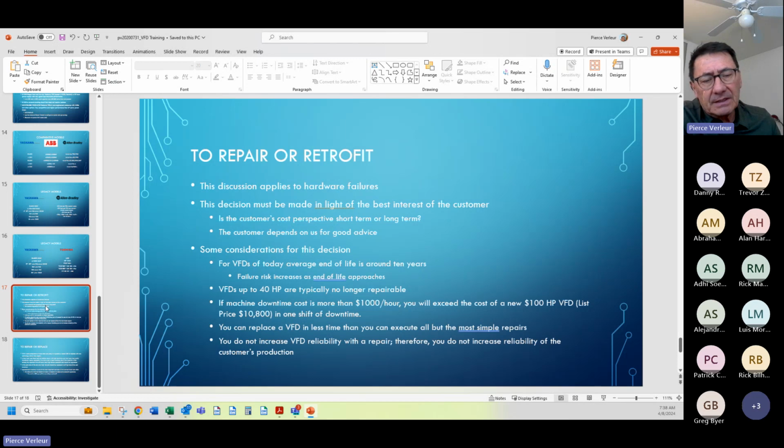100 horsepower and above, depending on the life of the drive, these are much more feasible for repair, especially in situ repair on the big stuff. And there are competent outfits in town that can do that. Yaskawa has their own division of field service. A little bit expensive, but certainly competent. And that's kind of the way I would guide customers in terms of deciding whether they want to retrofit and repair an old drive.